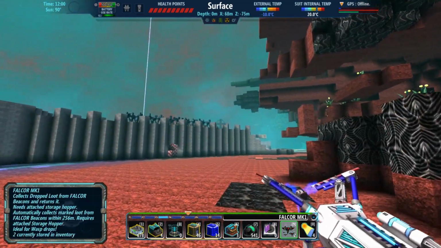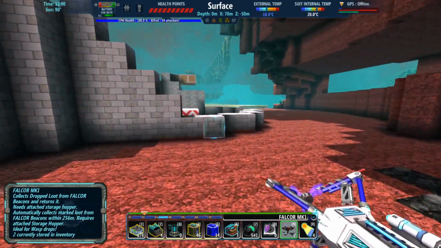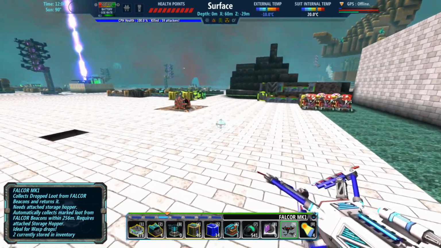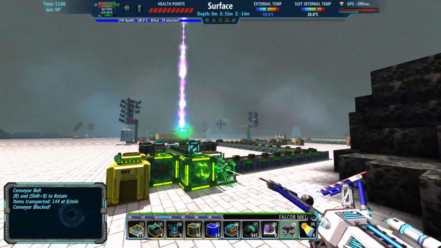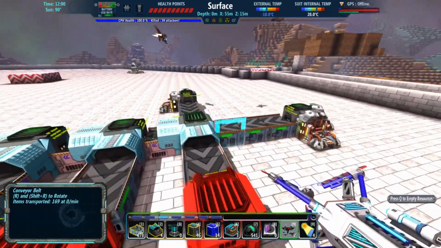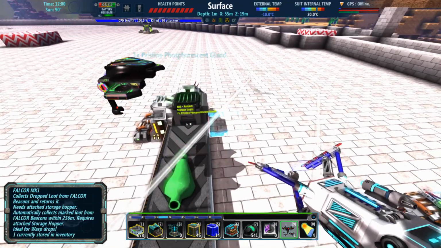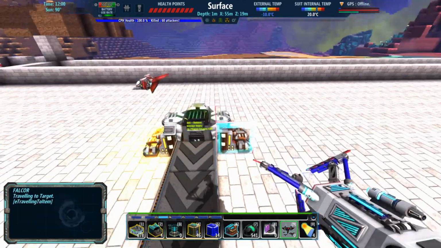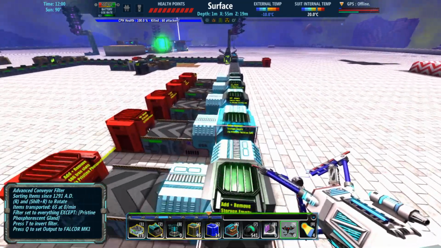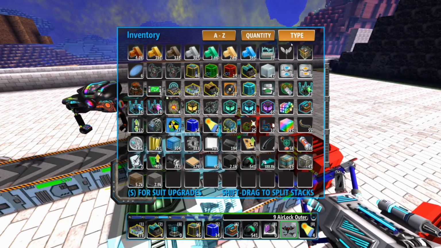Let me run back. Hook up these last FALCORs. And we'll see if we've got any ruined parts yet. That's the main thing I want to get going. Look at those FALCORs going. Look at them. Let's give you guys a buddy. And you. Look at him go. What were you? I don't know. It's fine. I don't care.